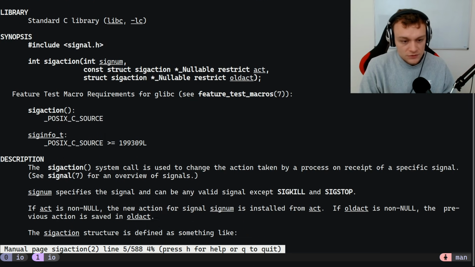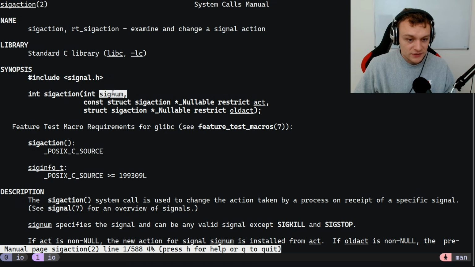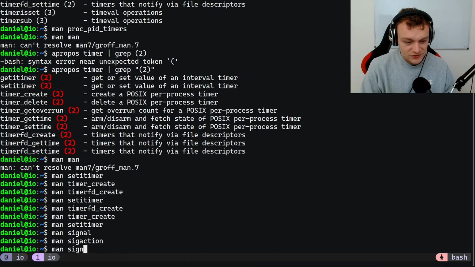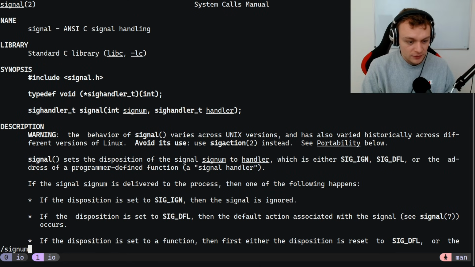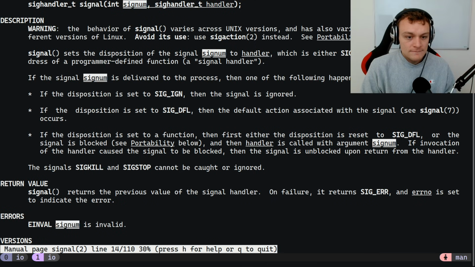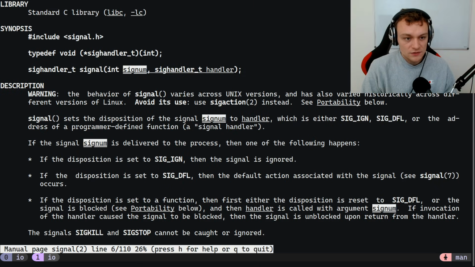No, not found. But I'm fairly certain that that's the signal number. Wait, can I even search signum? No. But what if I check signal, signum? Yeah, this one also uses signal number.